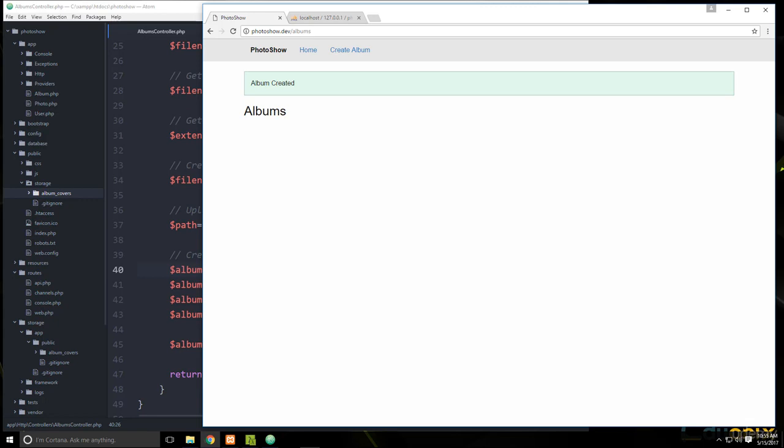So now what we want to do is pass the album and the photos into the index here, so we can loop through the photos in that album. Alright, but we haven't added the functionality to actually upload photos to an album.